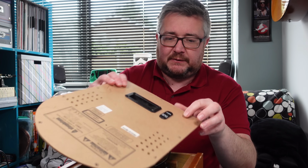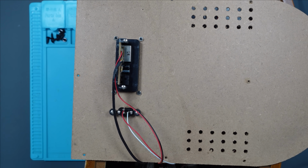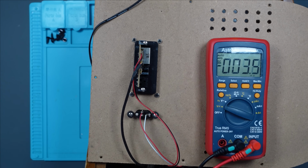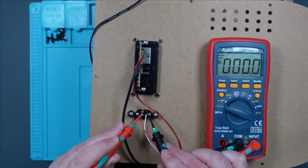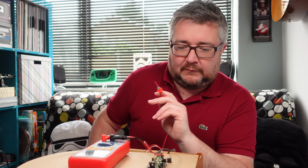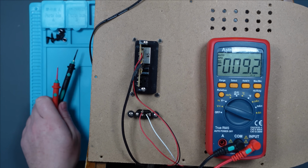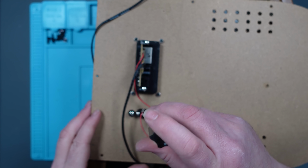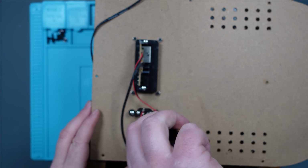But before I go messing about too deep into this, let's plug the power adapter back in and let's see if the 12 volts are coming through on the other side. Sure they will be. Are you joking? They're not. Oh. Right, well, I guess that's the problem then. Well, that's weird. Well, let's take this out and have a look at that. This could end up being quite easy. Which I'm not going to complain at.